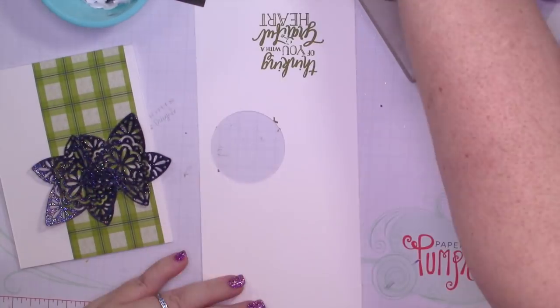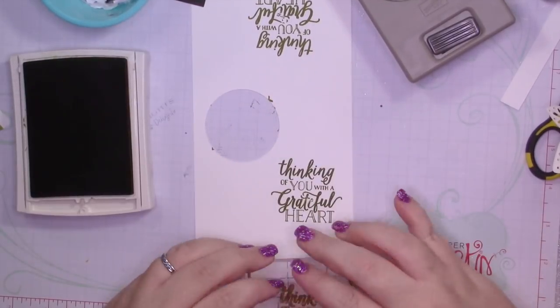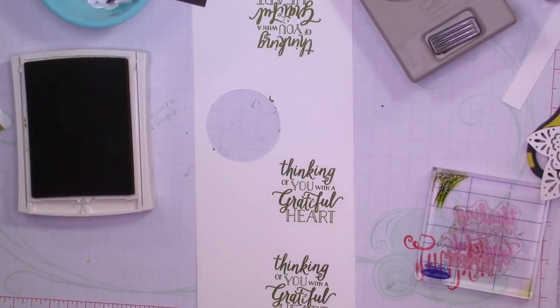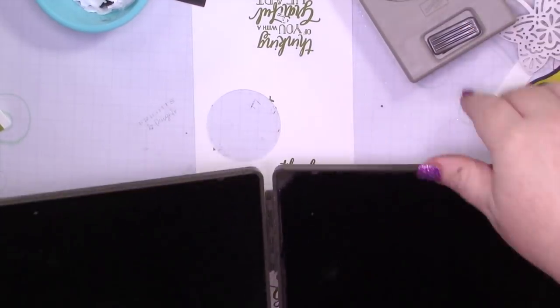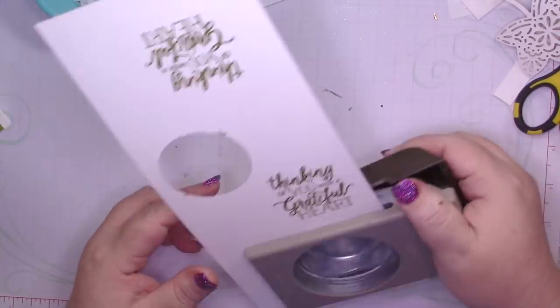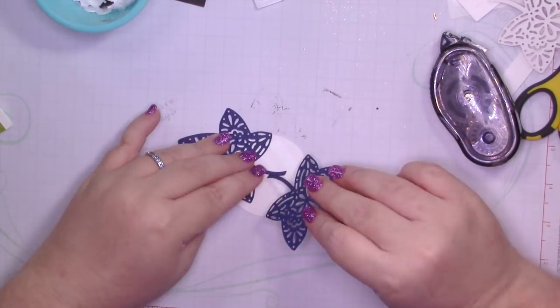Again, I'm stamping using Old Olive. I could have used my Stamparatus for this, but sometimes after I've used the stamp a couple of times, I just feel like it's quicker, especially when I'm doing multiples and going between stamps, etc. And you can see there I had just a little bit that I needed to clean up with my Old Olive marker. So I'm going to clean that stamp real quick. And then I'm going to punch it, like I said, using the 2.25-inch. And then I'm going to adhere everything together using Snail. And then I'm going to adhere this to the card using dimensional adhesive.